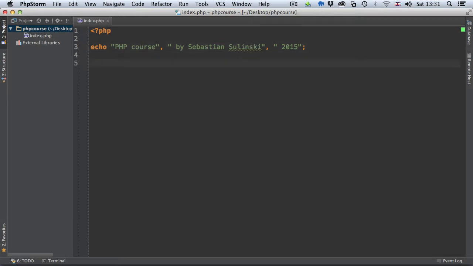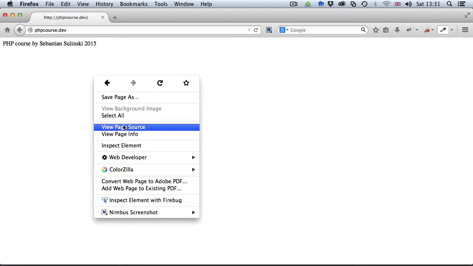The first comment type is the double slash. And if I now put anything here, I can put just text, I can put a statement or anything like that. Let's say echo, this line is commented. And if I now save the file, if we go back to the browser, refresh, you can see that it is nowhere to be found. If I go to page source, I still can't see it. It's just not going to be outputted to the browser at all.